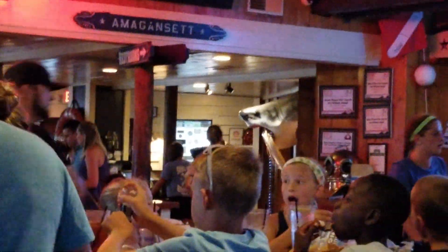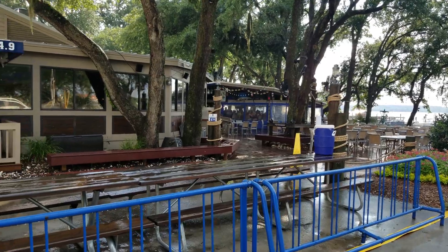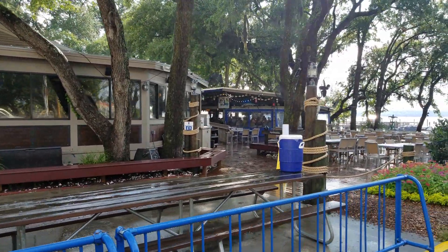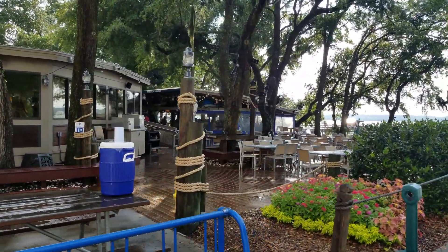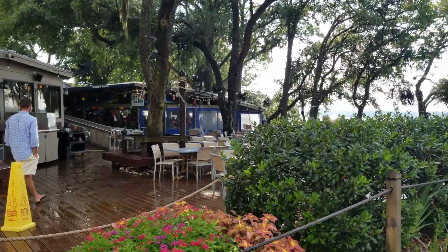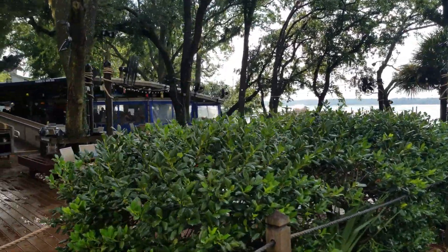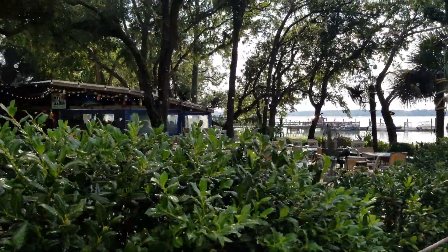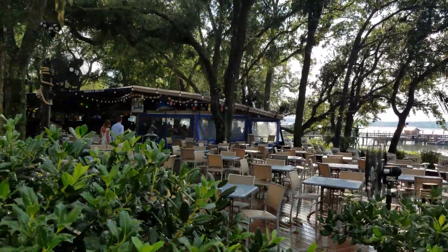You can see a gray white shark over there — it's pretty cool. He says hello to you when you come in. Here's the outside of Skull Creek Boathouse Restaurant. They have live music here too. It was raining like crazy earlier, so everybody kind of vacated the area once the rain came in, but they do have live music here.